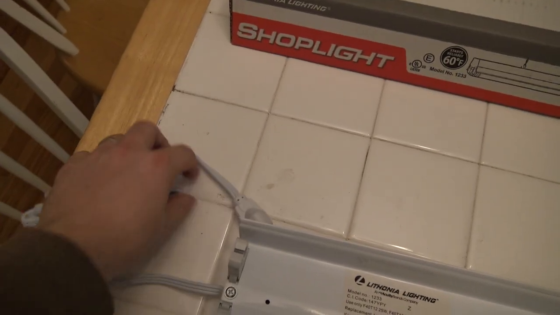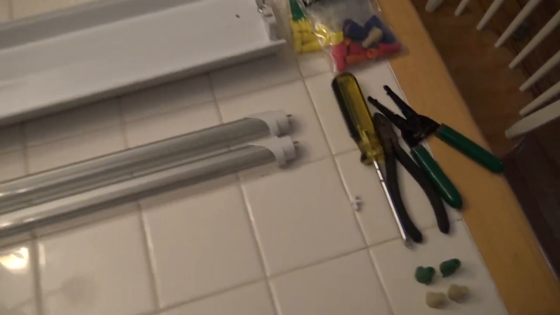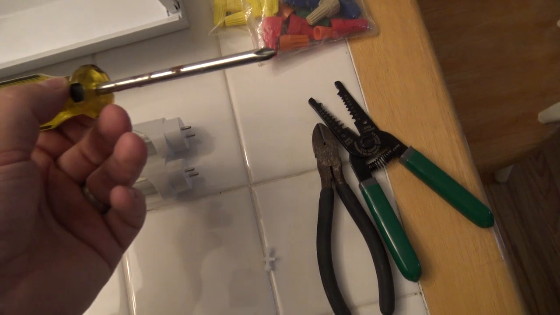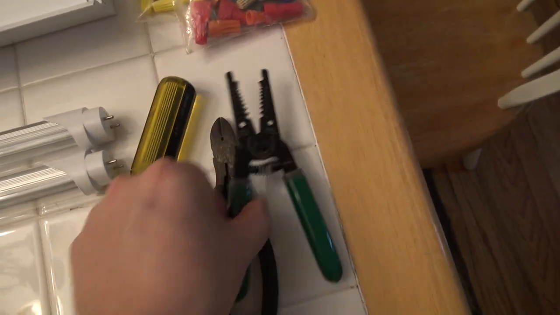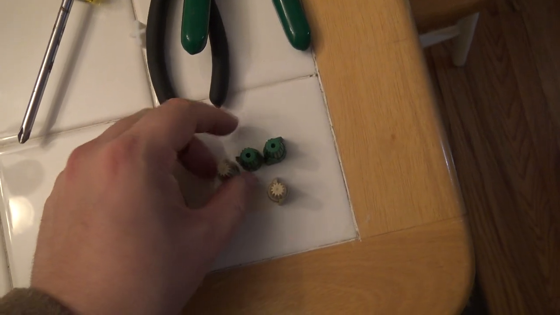And here's the fixture itself. We do have a power cable on the end, which we're going to leave intact. And we do need a few tools for this project. The first of which is a screwdriver. And then we're going to need some wire cutters and strippers. And then just some wire nuts. So pretty basic, pretty simple.